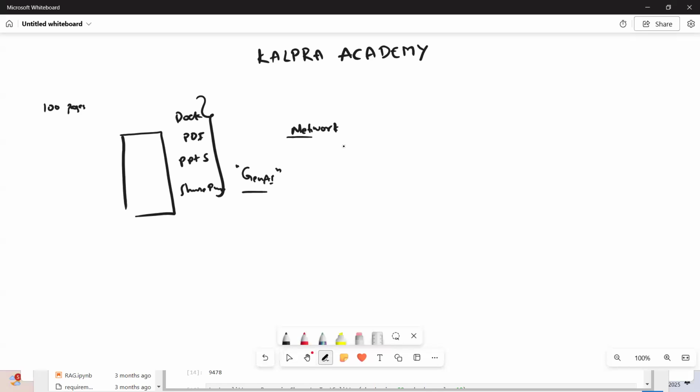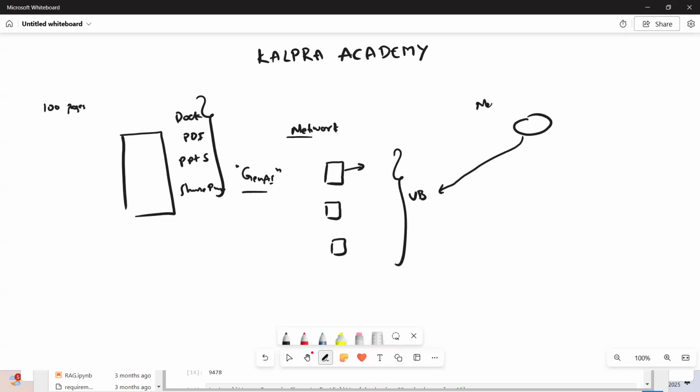So for those reasons, for a simple example, you have 100 pages. They told us, hey, split every page and store it in a vector database. Now, the chatbot will come back to this database. If it is talking about network, it looks for similar words related to network, and only those documents it will pull. These 3 or 4 documents will be given to the GPT with your question: hey, this is my question, this is the knowledge you should use, these are the 3 pages you should use, and tell me the answer.